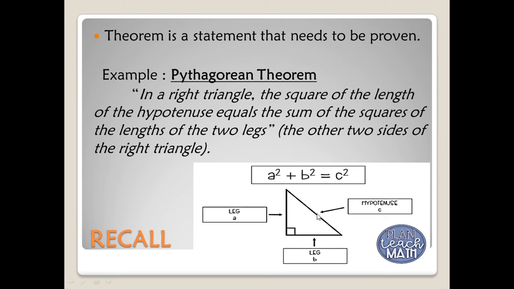So, yung square daw nito, hypotenuse daw ay denoted as C. Yung square niya or C squared, ang equivalent daw nun ay yung sum or pag pinag-add mo yung square ng dalawang legs na to, A squared plus B squared. Pag pinag-add mo sila, ang sagot daw, ang katumbas daw ay yung square ng hypotenuse. So, hindi na natin masyadong i-explain to kasi nagbigay lang naman ako ng example ng isang theorem.